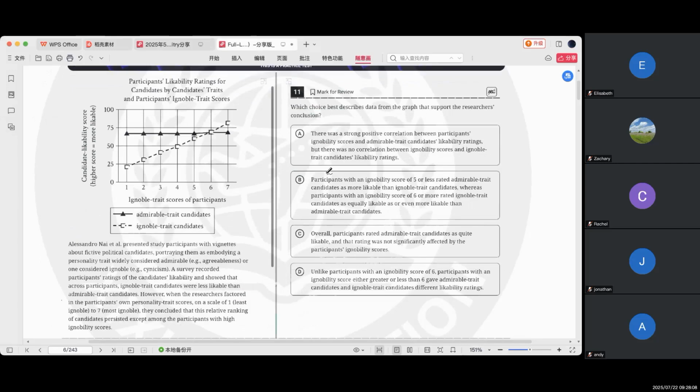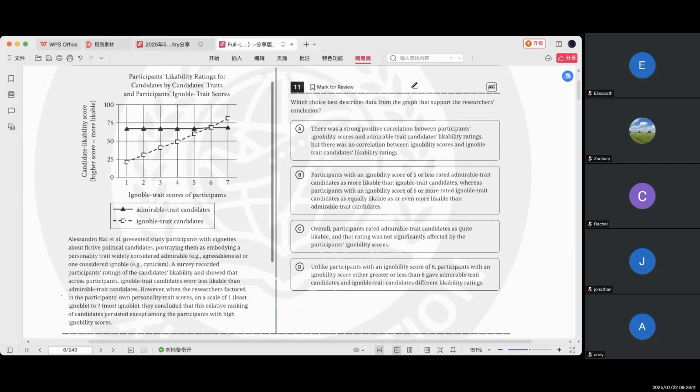All right. The next question. This is also a data evidence question, but this time it's gonna be a bit harder than the first one we saw. Okay, let's take a try with this data evidence question. For most data evidence questions, the logic is very straightforward. We identify the claim or the main idea that's mentioned in the question. Here it says which one supports the researcher's conclusion. So you just need to quickly look for the researcher's conclusion and then interpret the claim.